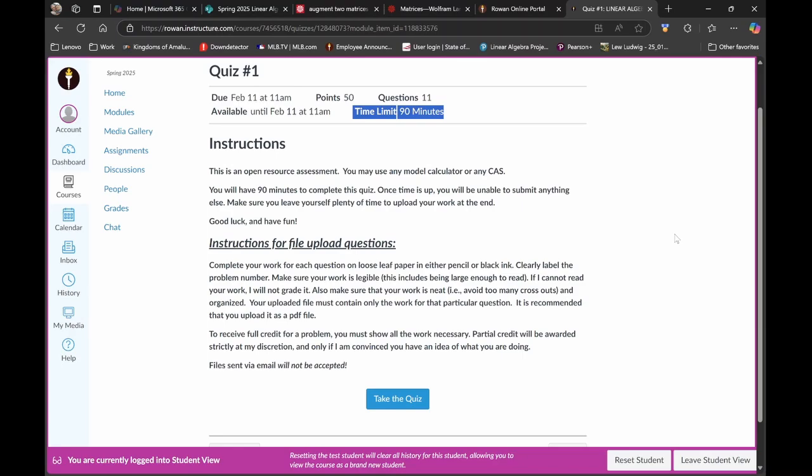You'll upload that file to that question. So you're only going to upload the work for that one question. You can do it as either an image or a PDF. I recommend PDF. I think it limits you to only one file upload. Can't recall if that's Canvas or Blackboard that does that. But try to keep it to one file.